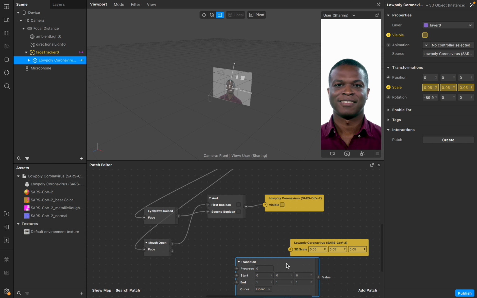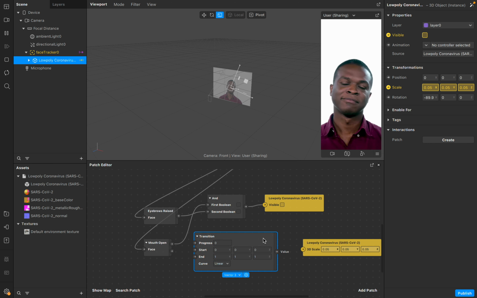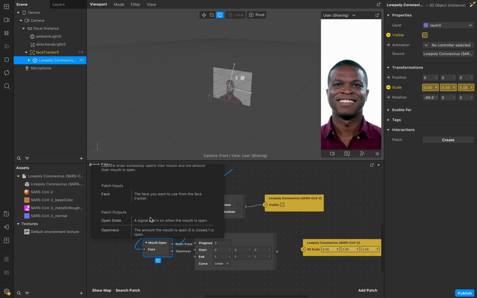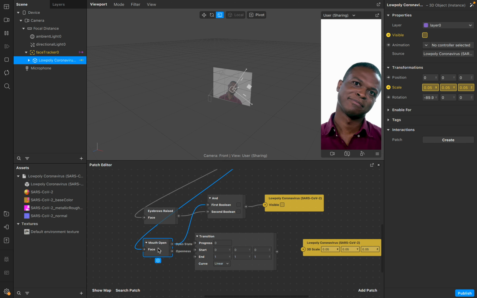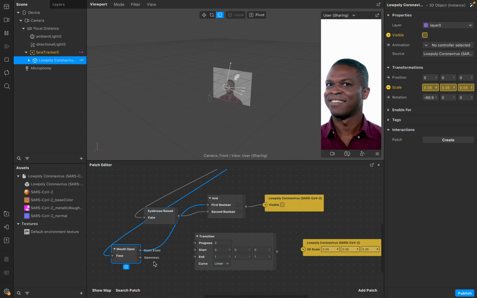We want the volume to transition. We have seen that openness is the amount the mouth is open, 0 is closed, 1 is open. So it will start at a value of 0 and end at a value of 1.